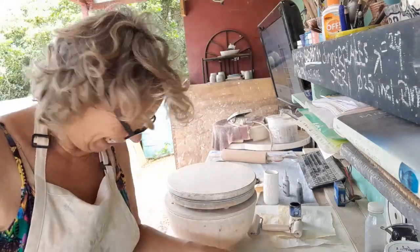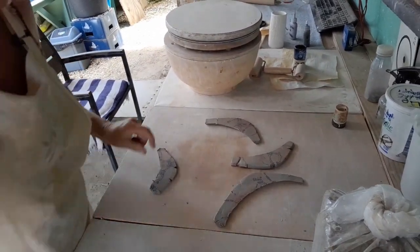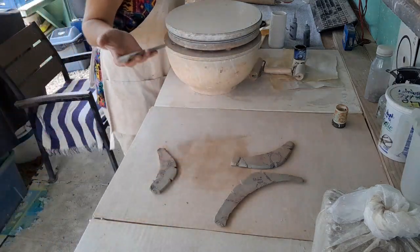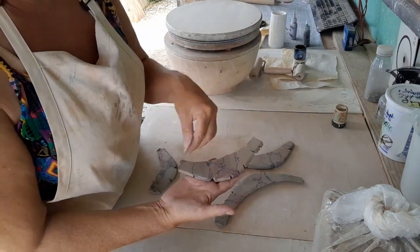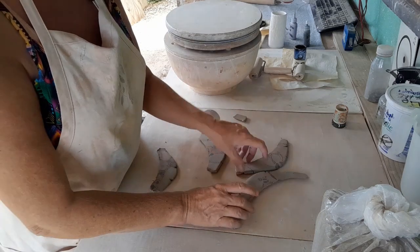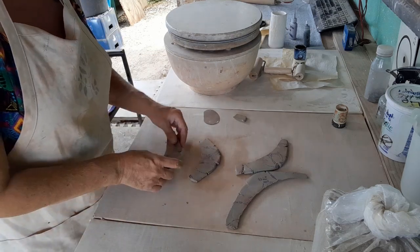But first, let me put a little bit more there. I have these things left over. If you want to, you can let it dry a little bit more and take a metal rib. I have done that before. Take a metal rib and scrape that. It's a very thin layer. You can scrape that off and save your clay. I think I'm going to dive into my box with cookie cutters, maybe stretch it out a little bit more, and get some cookie cutters and make some shapes for, I don't know, pendants or something like that.